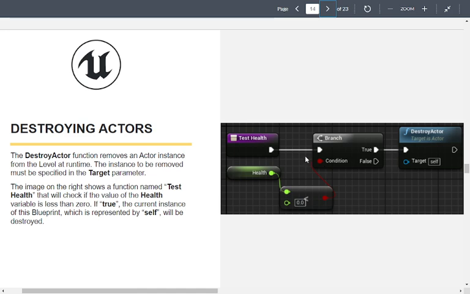The one thing that we're seeing here is this Branch node, and that essentially is an if statement. This is a node that starts off a function. It plugs into the if branch, and the condition here is basically if the health is less than 0, which returns a true or false. If it's false, we don't care. If true, then we will destroy the actor. This is a function in action. Functions can have outputs, but we'll talk about that a little bit later.